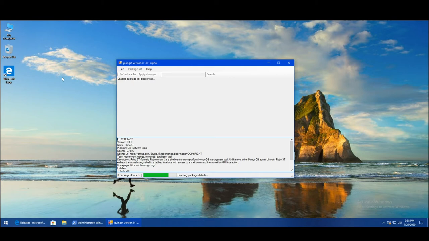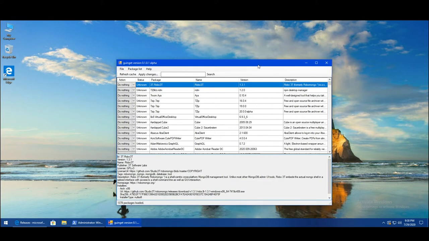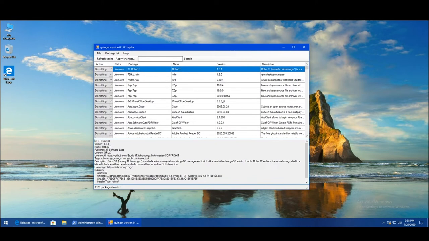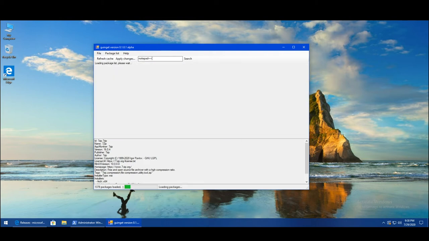It downloaded and extracted the manifests from Microsoft's own package repository, and then it takes a little while to load them all. But now, make this a little bigger. But now, it's right here. So what I'm going to do is click here to search, or press Control F to focus it. I'm going to add Notepad++ and OpenShell, or Classic Shell, to the list of packages to install.